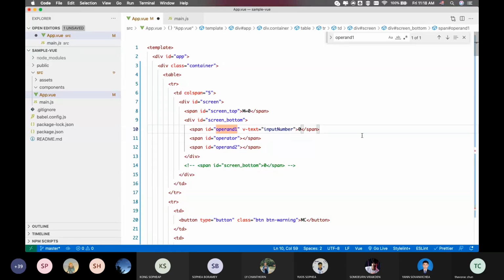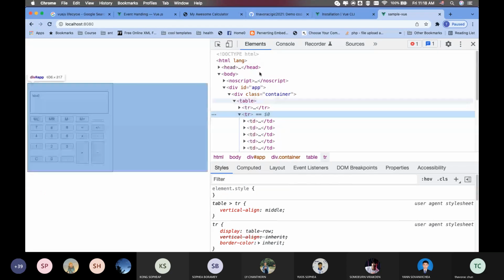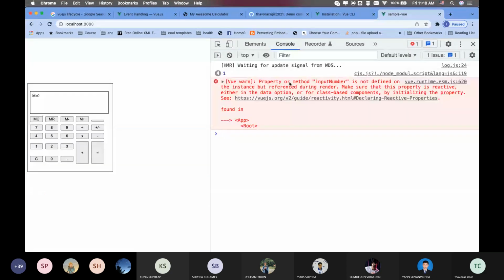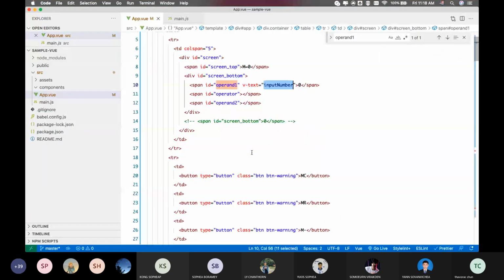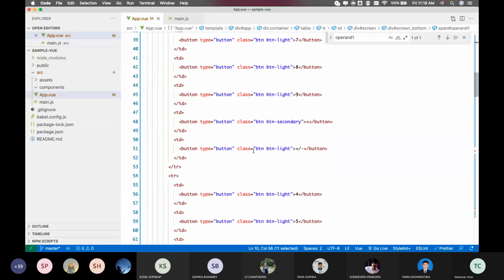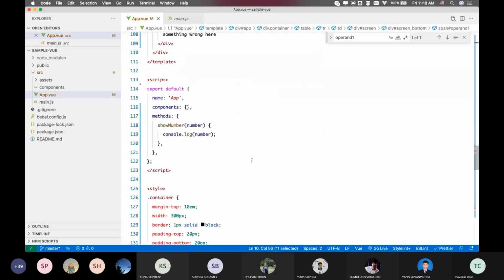So if you write it like this and you save it, you will have an error saying it cannot find the input number, right? So to make it work, go down below. Make sure that you have a data section.